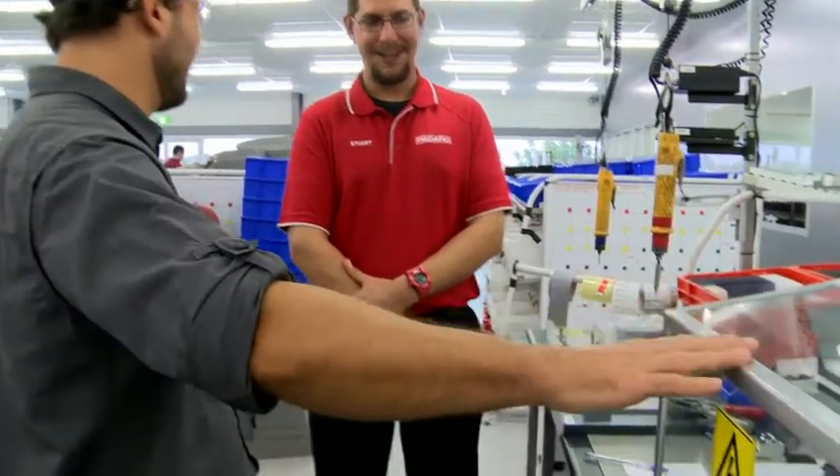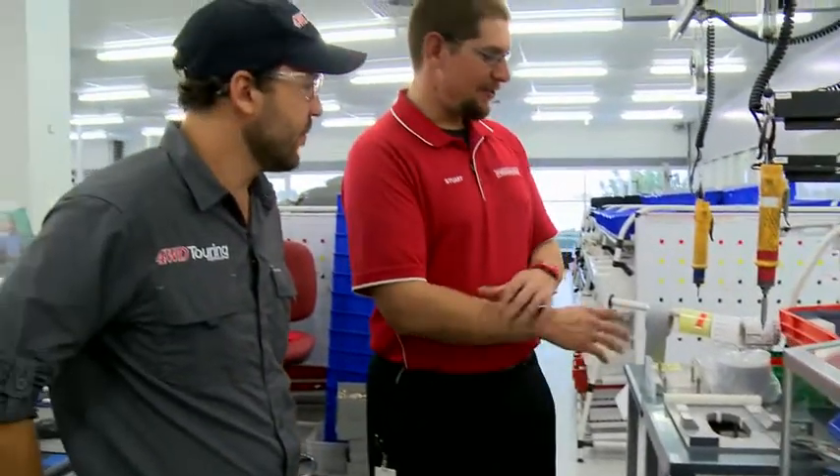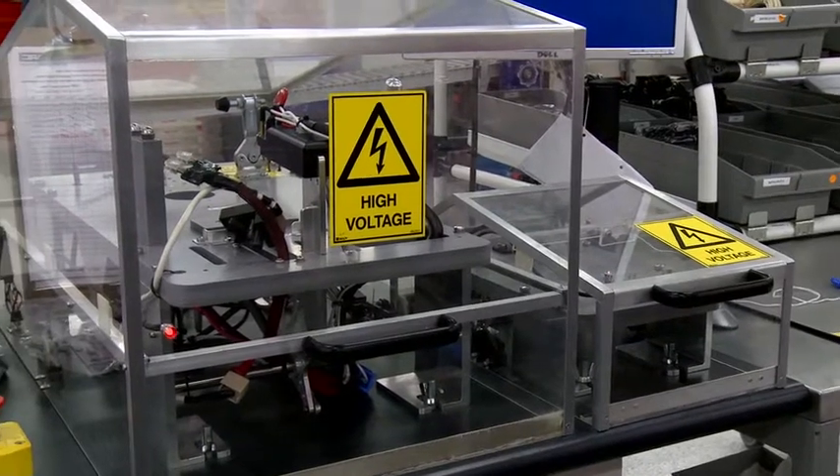This is an amazing setup here — what exactly do you do with this box? So this bench here is building our battery management system and there's a series of jigs here for the build-up. This box here is actually where the unit gets programmed and tested at all its high voltage thresholds, so that we can ensure that anything that happens to it in the field, the unit is going to put up with it. Because some of the power you can get at caravan parks and shore power on boats can be fairly dirty 240 volt, and we know the unit can put up with it by putting it through all those tests here in the factory before it leaves. Yeah, so what doesn't kill it makes it stronger. Exactly.